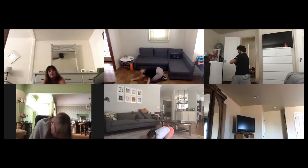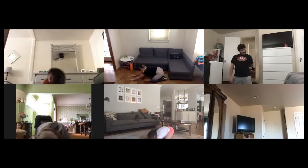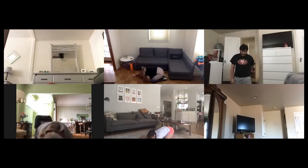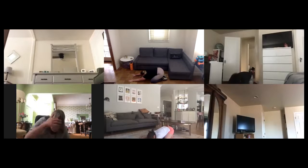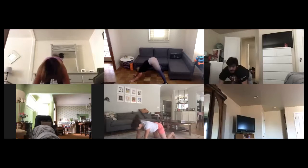Take it two. Good. Last one left. Last one right. Hold. Both those hands out front, shoulder distance apart. Good. Press that chest on down, glutes towards heels. Start to curl your toes on under. Press it up, down dog.